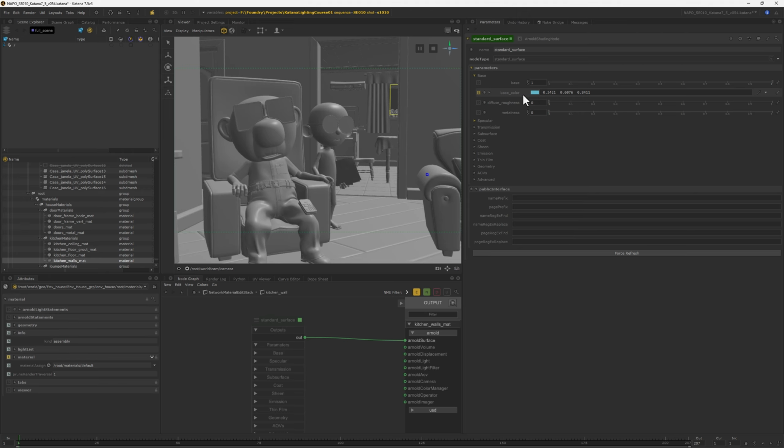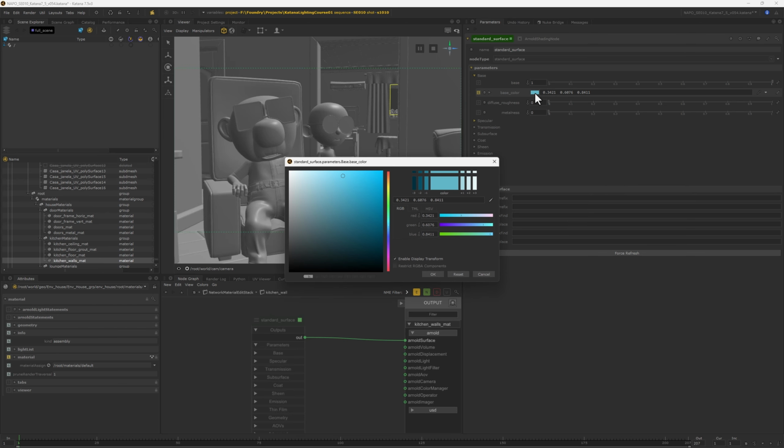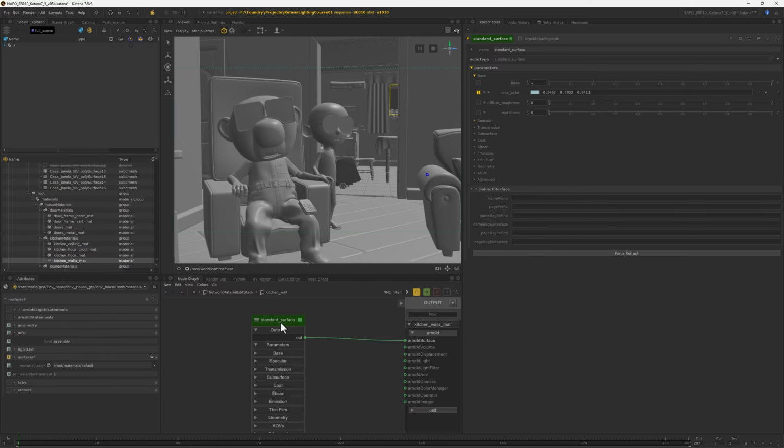And here you can see is our base color. So if we click on our little thing here, we can go to a color picker. And I'm just going to click on HSV, and you'll see our saturation is pretty high. It's almost 0.6. I'm going to go down to about 0.35. So I'm just going to type that in, or you could slide this if you wanted. Hit enter. And now you see that this has turned green, and this is indicating that you've made an edit to it.